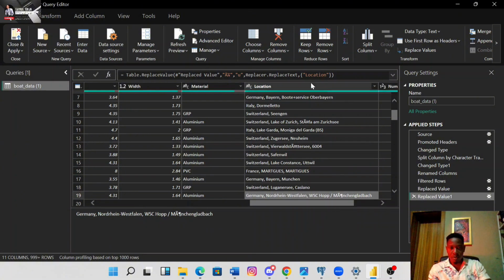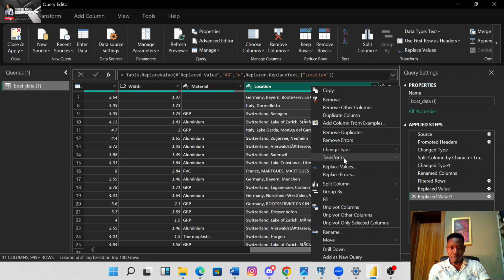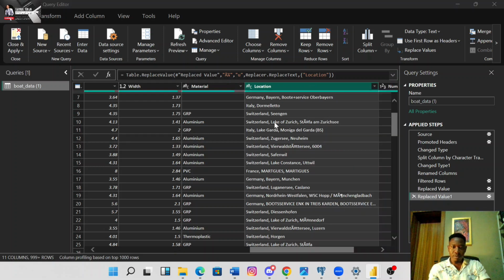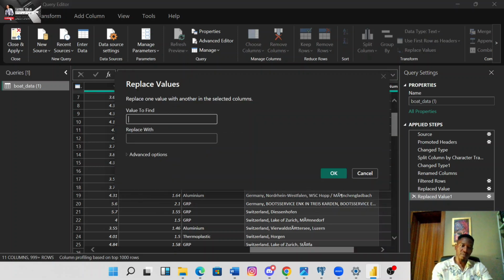But please pay close attention to the data count. Always make sure that you see the row count so you can know if this is actually having an effect or not in what you're doing. Same thing is applicable here.